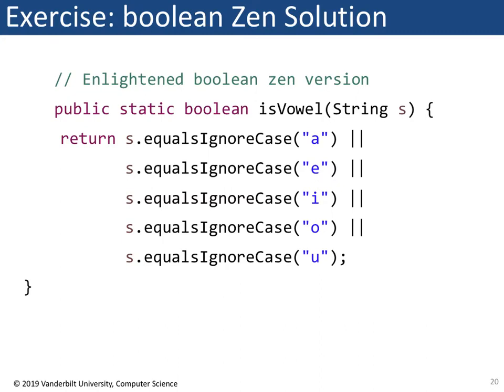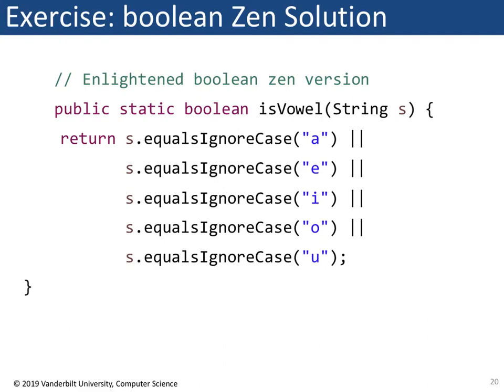However, if that does not occur and this is evaluated as false, then we know nothing. We can't short circuit, we can't make any assumptions. So we'll move to the next portion of the expression, moving from left to right because these operators are at equal precedence. So we will check to see if it's an uppercase or lowercase e. If not, we will check to see if it's an uppercase or lowercase i. If not, o. If not, u. So if all of those tests fail, then the value of this expression is false, and we will return a false.